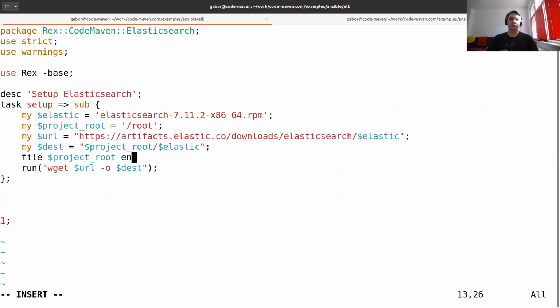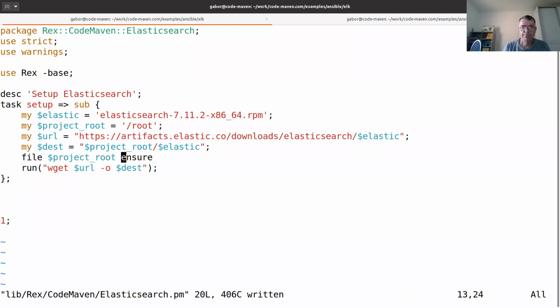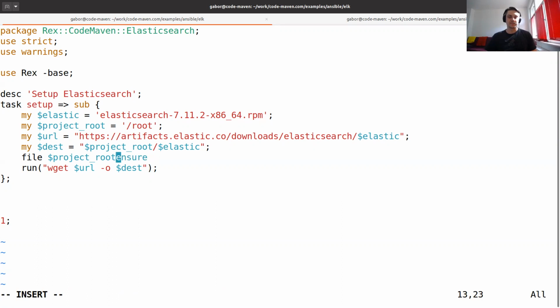So I think that's good for safety. As soon as you specify another, how do I write it? So just a comma and ensure directory. Yep. With the fat comma, it's ensure fat comma directory. Yep.